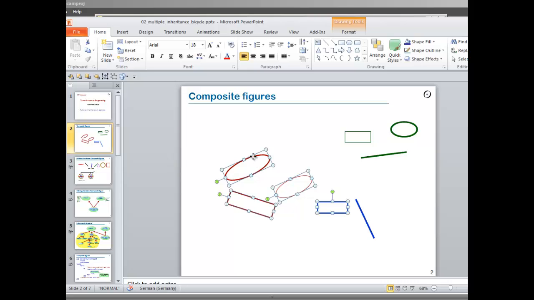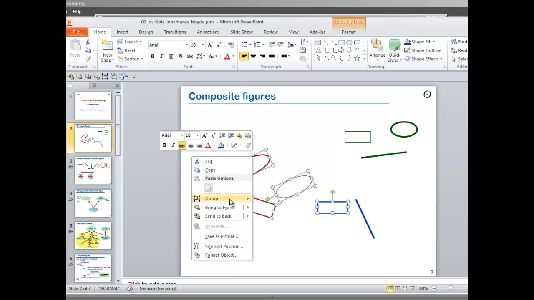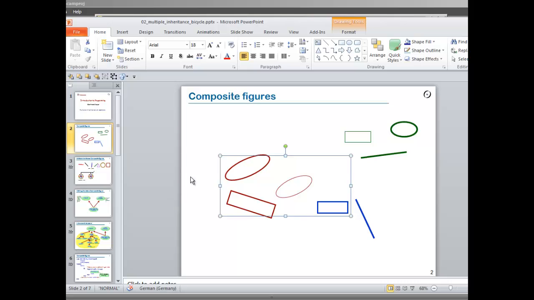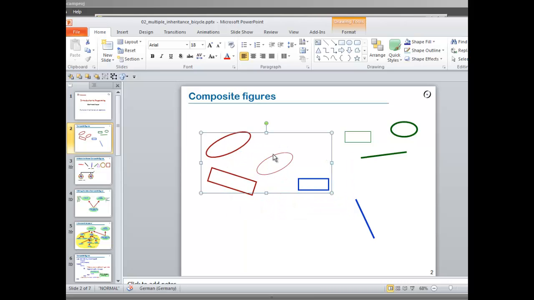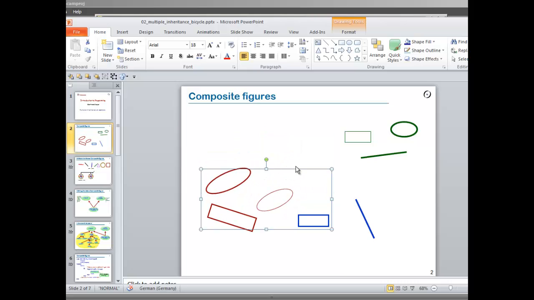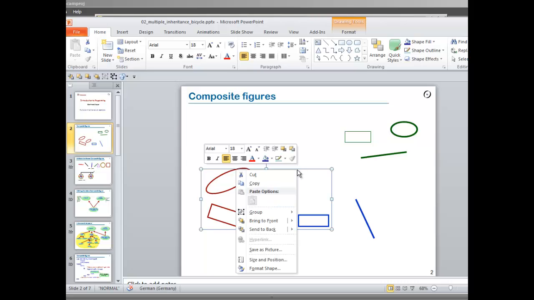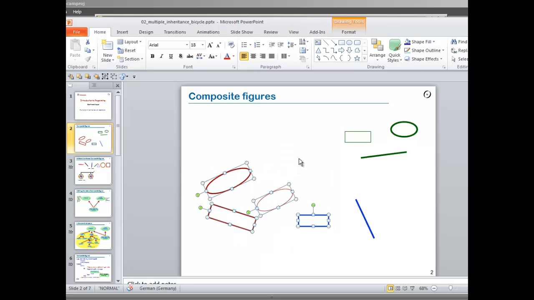If you do this, then using the group mechanism of PowerPoint, you can decide to treat a whole set of figures as a single figure, and so from now on everything I do with these figures is as if they constitute just a single figure. So it's the notion of composite figure, and of course if you group, you can also ungroup here.